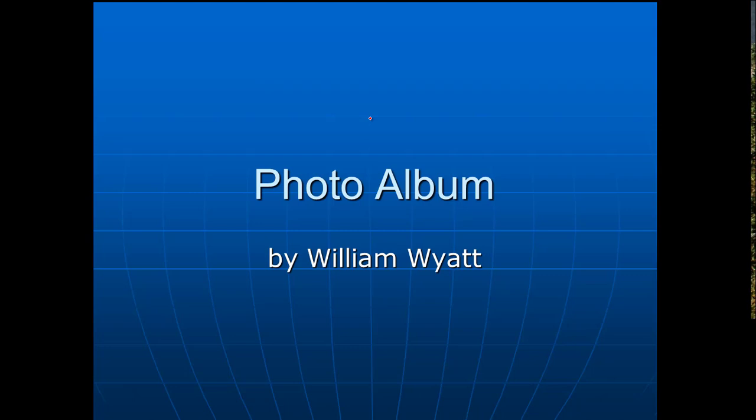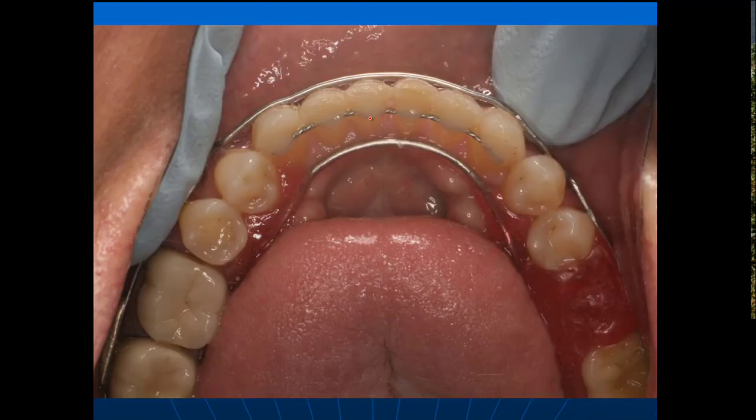All right, here he is. Okay. Let's see, I think it's a little after this. Yeah. Okay, we finish him up, and we bond a 3-to-3 retainer down on the bottom. And I put him in a lower retainer because we need to put a saddle on this, and he occludes against that. And that'll hold this space till he gets ready to do the implant.